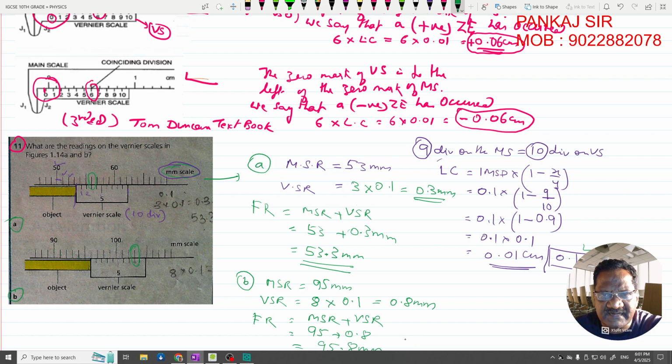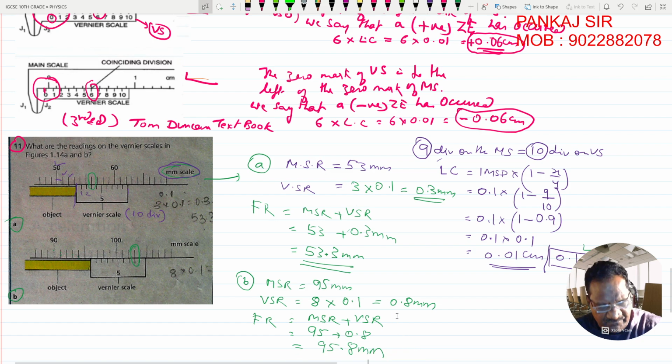95.8 millimeter. Now here, these readings that I have got are in millimeter, and that is why you can see that the accuracy is of 1 dp. But if I would have taken the readings in centimeter, the accuracy would have become 2 dp, because my least count in that case would have become 0.01. Now this entire set of readings, if I want to take in centimeter, then right from this stage I would have done the conversion.